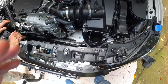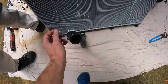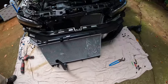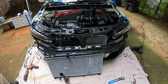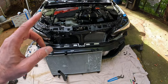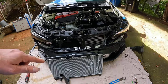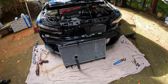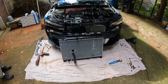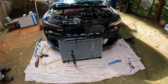Now we just have to transfer parts from the old radiator to the new radiator. Obviously the hose, fan switch, temp sensor, and put the new one in. And I think what we'll end up doing is about the same in reverse order. We'll put the fan onto the new radiator once it's in the car instead of ahead of time. But this is a fluid situation that could change, especially since we haven't done this before. So any kind of tips or tricks that could prove helpful to any of you, we'll divulge as we go.